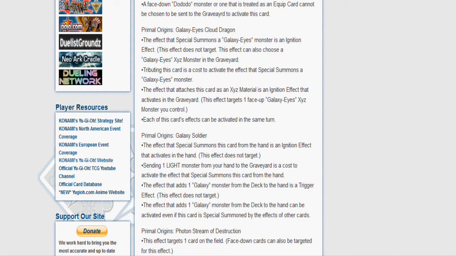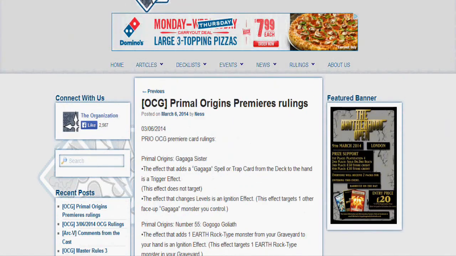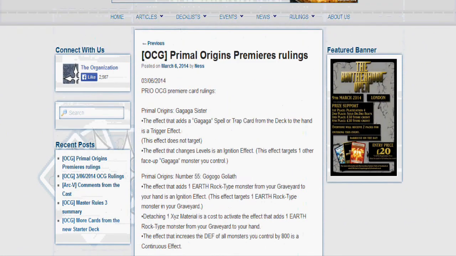The effect that attaches this card as Exceed material is an ignition effect that activates in the graveyard. This effect targets one face-up Galaxy Exceed monster you control. Each of this card's effects can be activated in the same turn. So, pretty nice card, but the rest of the rulings will be here. I'll put this in the description below if you want to take a look at the rest of these rulings for anything that you are curious about. Overall, some pretty nice stuff.